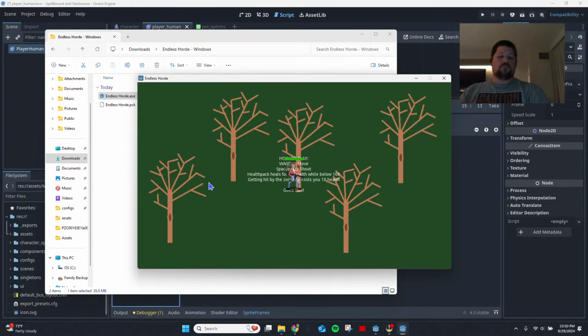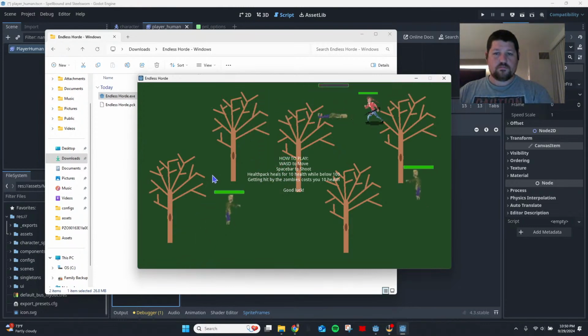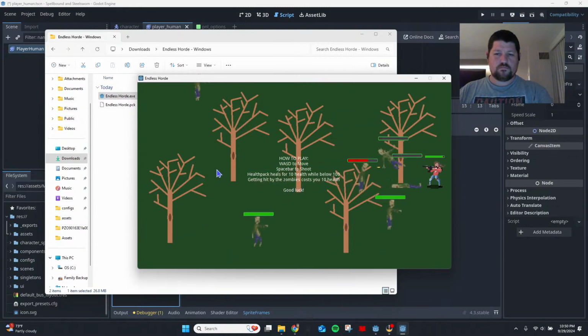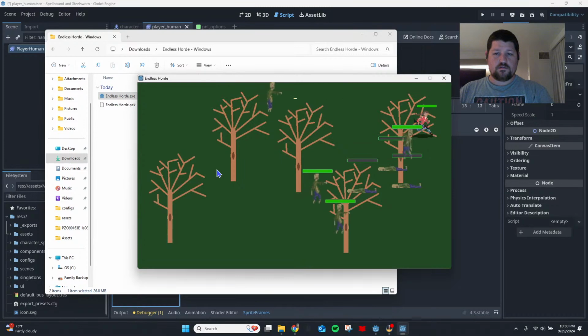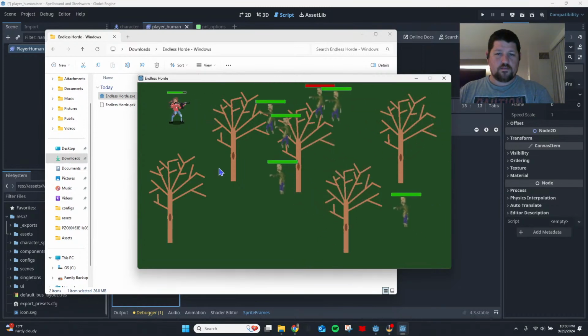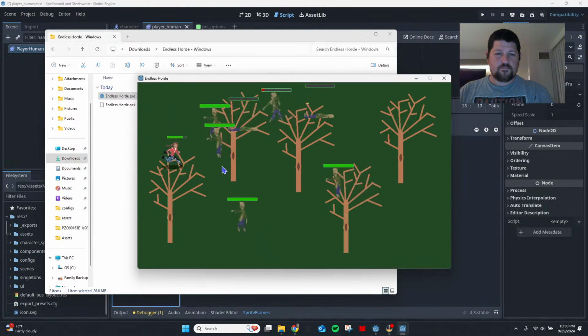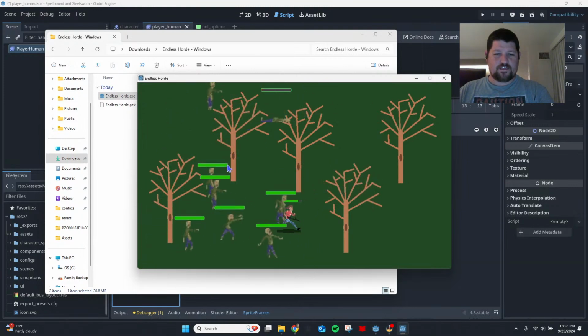So this was made in Godot 4.3. Maybe just 3.2. This one made it to the end. Dang it. Dang it.